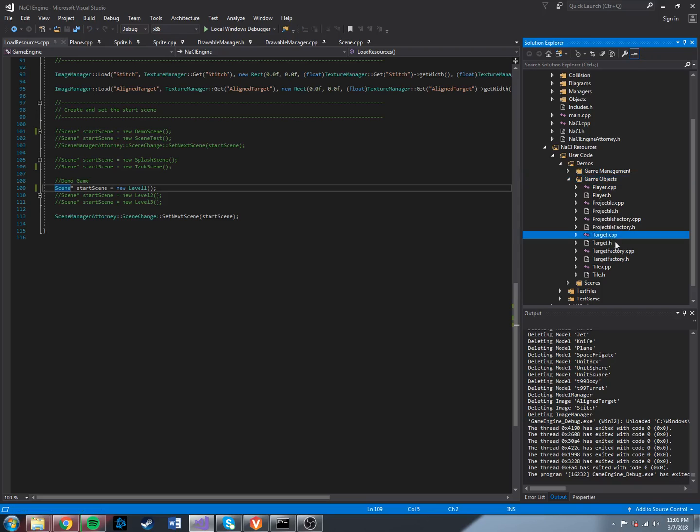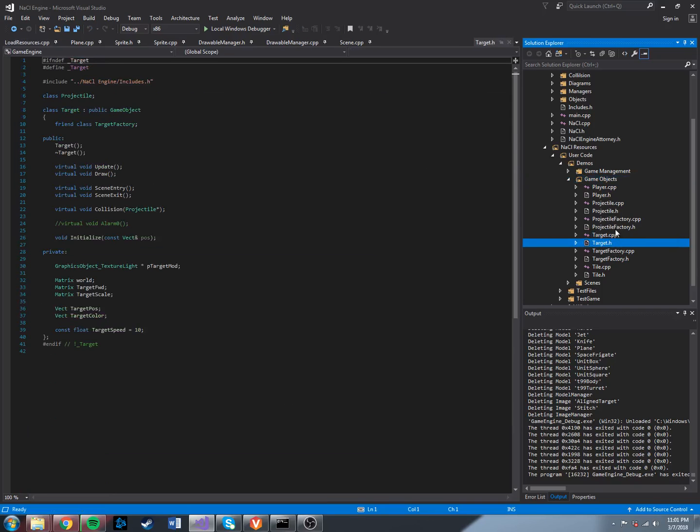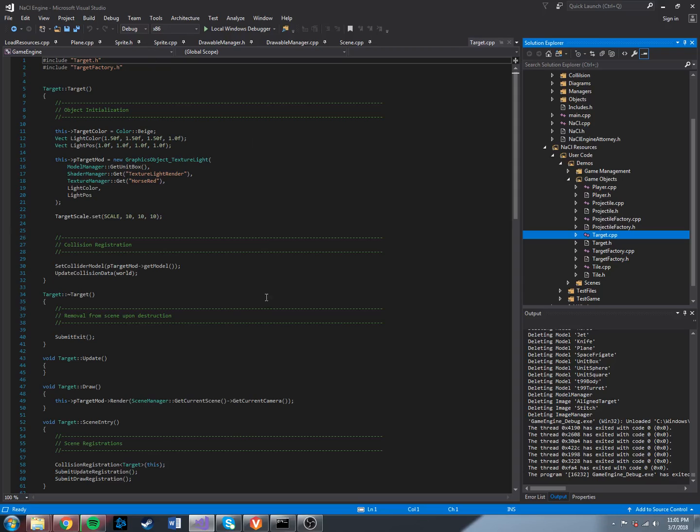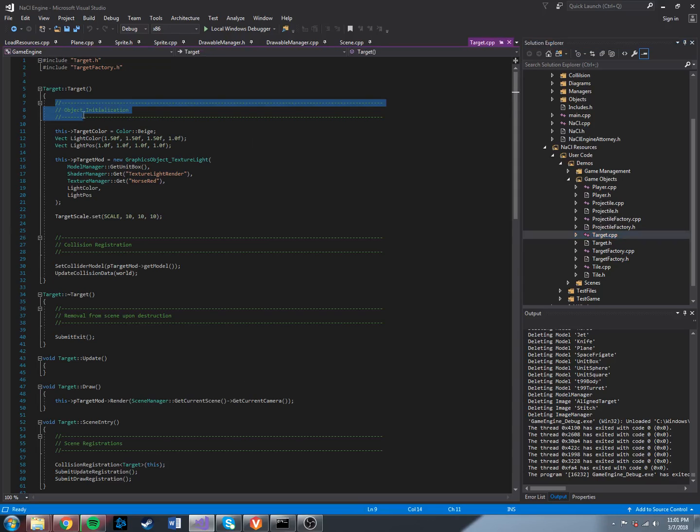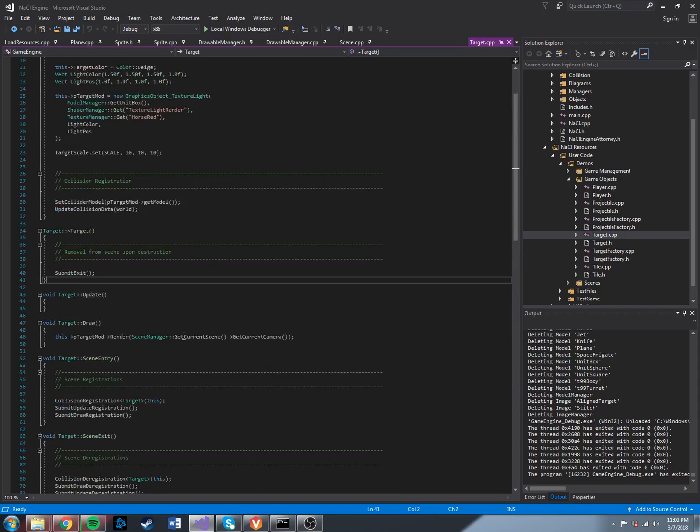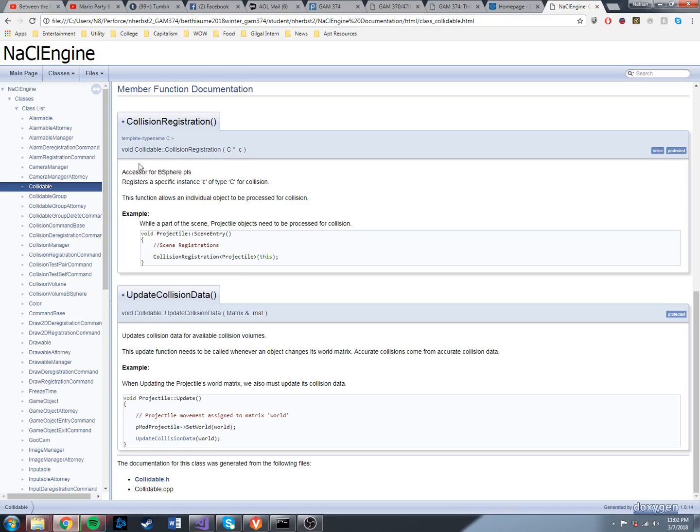And then in all these CPP files, these are all the demo files, or the demo code blocks, that I used in my documentation. Everything is clearly labeled. These would be provided to a potential user so that they can see a working game with all of the things already set up. And as you can see in my documentation, this is for collision registration.